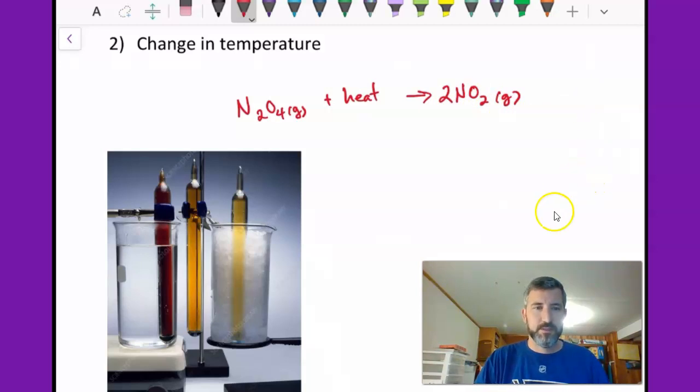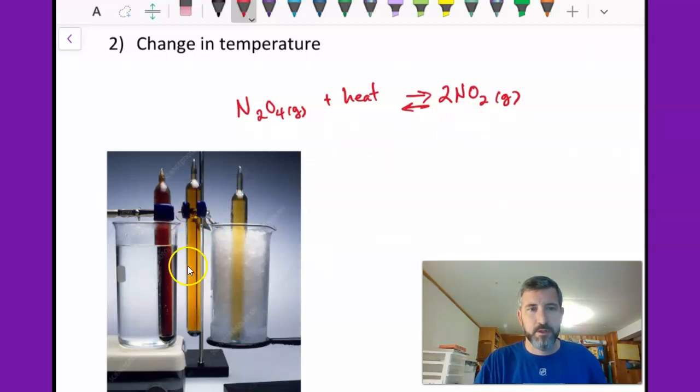But if you do it inside of a sealed container, one of the cool things you can do is put... so the original color of the mixture, now first thing you have to understand, and this is where students have trouble sometimes, is that the N2O4 and the NO2 are both present because this is a reversible reaction. And so after just a few seconds, we're going to reach equilibrium. And if you look at this middle vial, actually all 3 of these vials contain both of these substances, N2O4 and NO2.